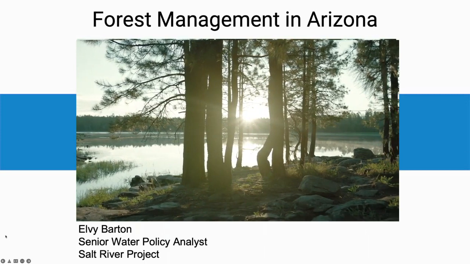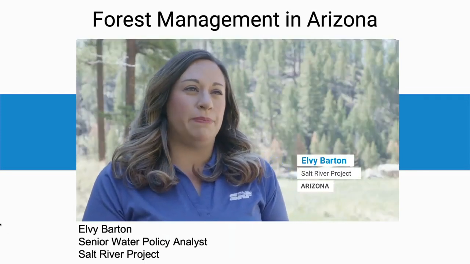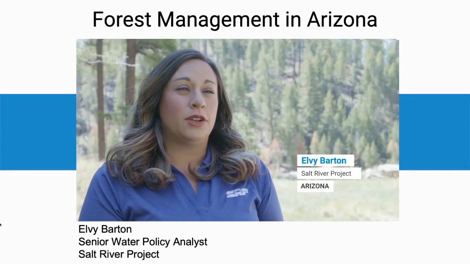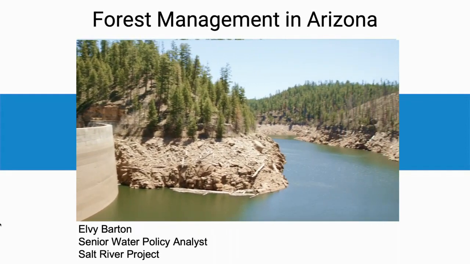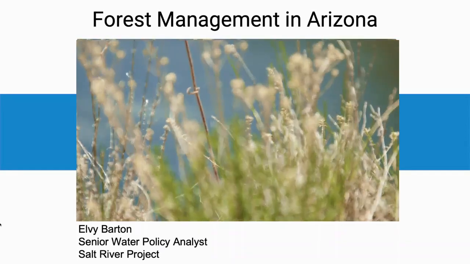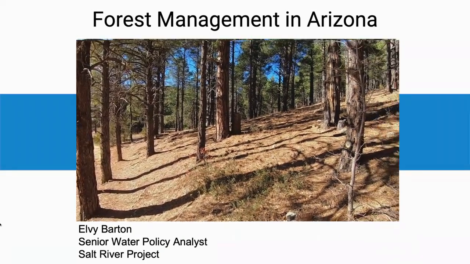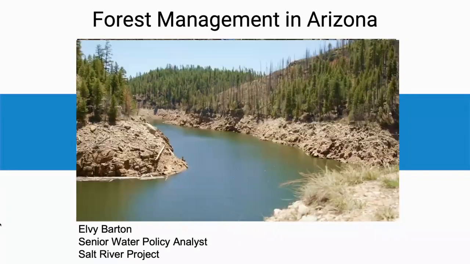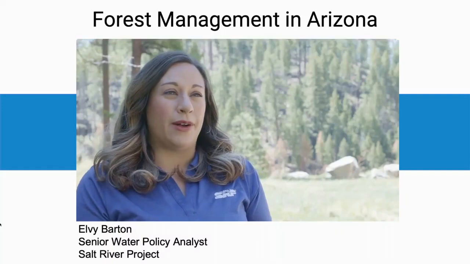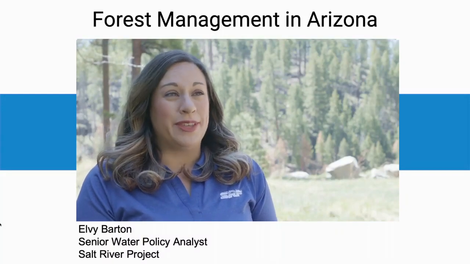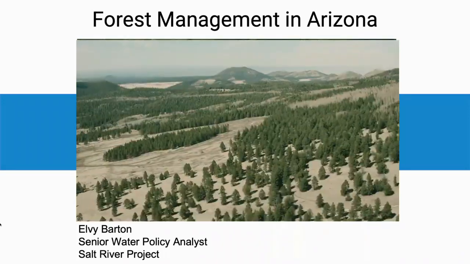We are in the East Clear Creek watershed. This is one of our most at-risk watersheds because our dam here is completely surrounded by ponderosa pine forest that are in an unhealthy state. With increasing temperatures, we're having increasing variability with droughts, and unhealthy forest has fuel for large catastrophic wildfires. So we adopted a 2035 goal to support 500,000 acres of forest thinning. Now this is unprecedented since no utility in the United States has taken on a forest health goal.